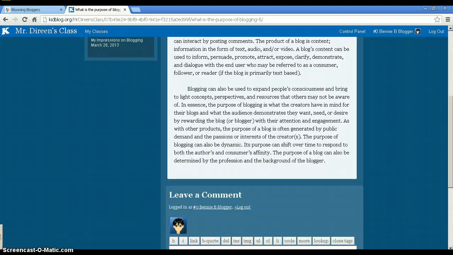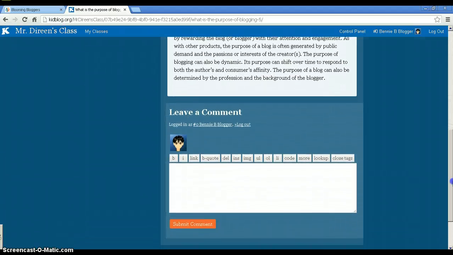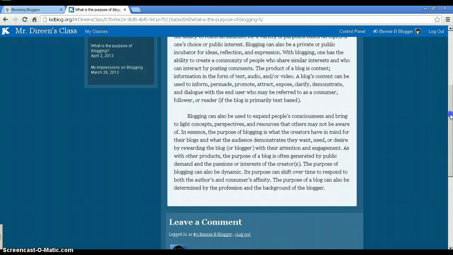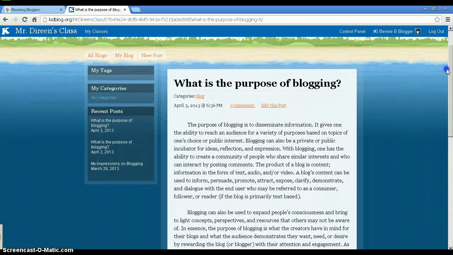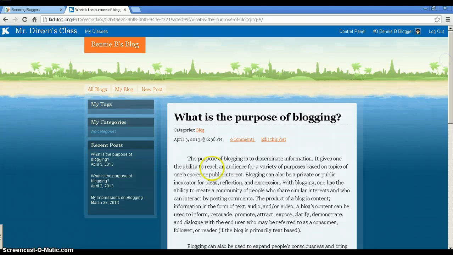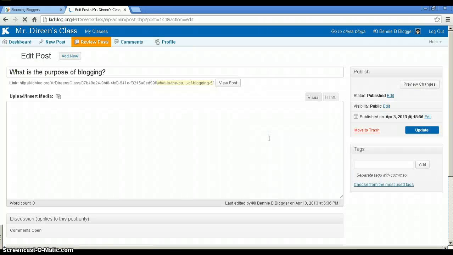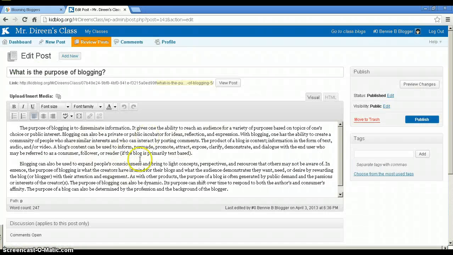If I come down here later on, your classmates or anyone else can come over and leave a comment for your writing, and I'll be showing you how to post comments on the next video. So that'll be a neat way for you to have a conversation with your classmates about your writing. Okay, if you notice here, right now I don't have any comments because nobody has posted any comments to my writing. You can go to edit this post, and edit is where you can make corrections to your writing. So we can go ahead and click edit. Okay, and it takes you back to the post, and then you can make changes on your writing right here.